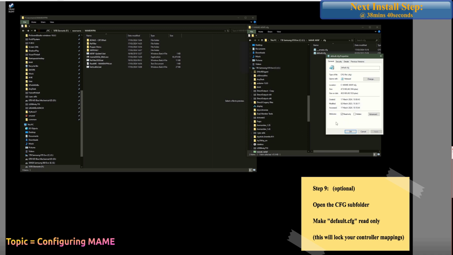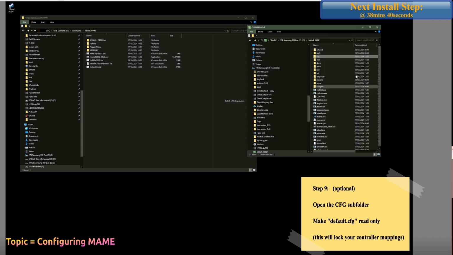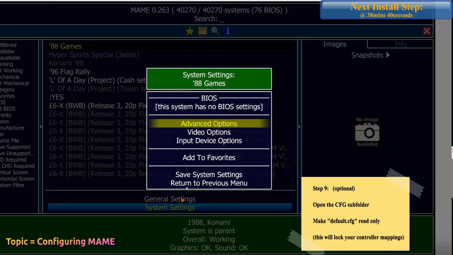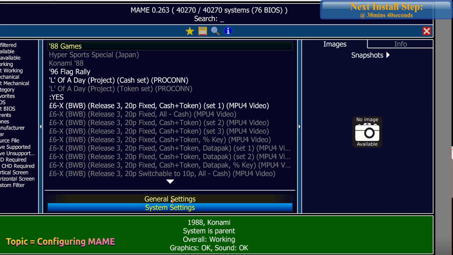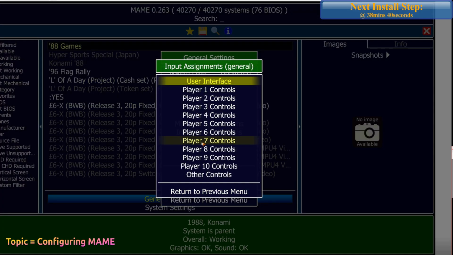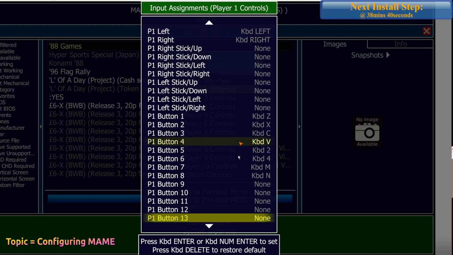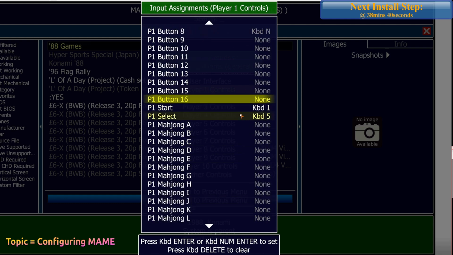I don't know how, but I've had controls revert back to default with MAME before, so as a matter of precaution, I always set my default.cfg as read-only once it's as I like it. If we check it's worked, I'll go back into MAME. System settings, general settings, and the input assignments are as I had them. I've deleted everything else and just put the ones I need on there.